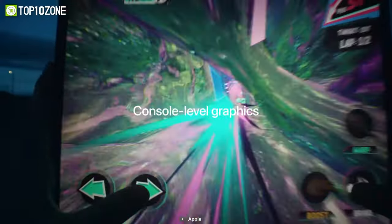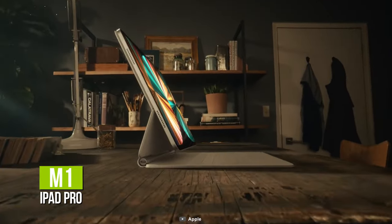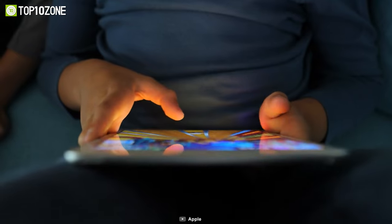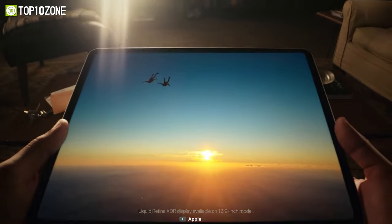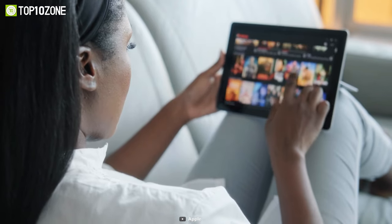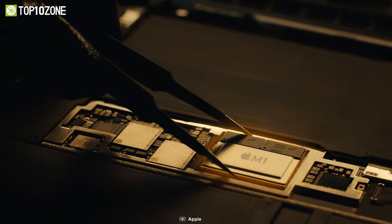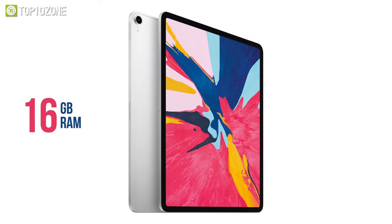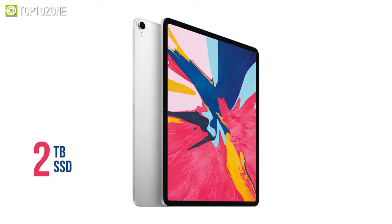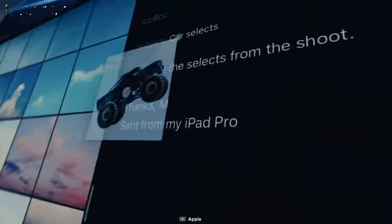When it comes to undeniable gaming performance, there is no better alternative than the M1 iPad Pro — a highly capable tablet with unmatched power to satisfy all your tablet gaming needs. It rocks the 12.9-inch Liquid Retina XDR display with slim bezels on all sides, so you'll get more screen real estate while browsing, watching movies, and playing demanding games. With the M1 chip inside, it blows all other tablets out of the water, plus it offers up to 16 gigs of RAM and up to 2 terabytes of SSD storage for powerful performance that is hard to beat.